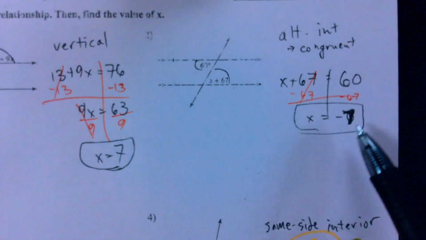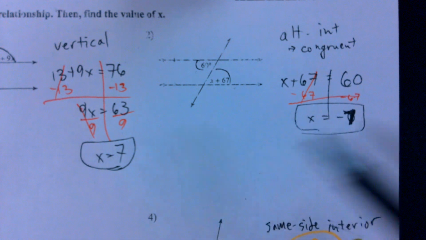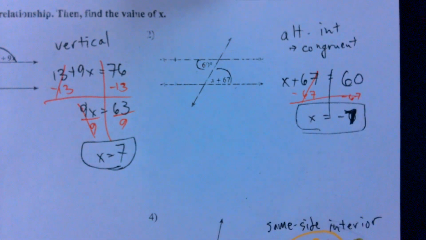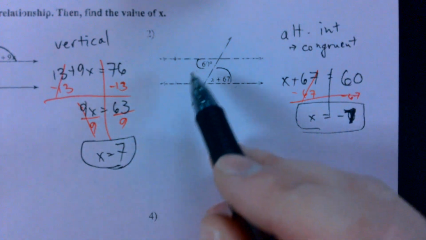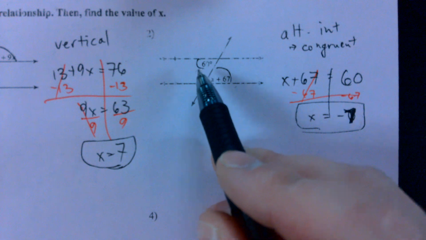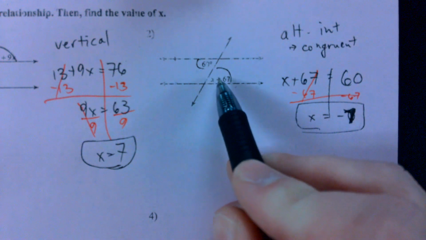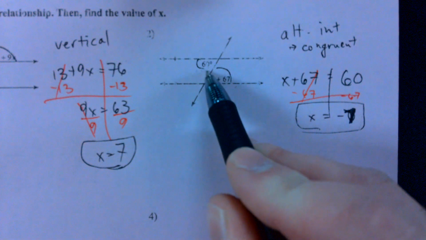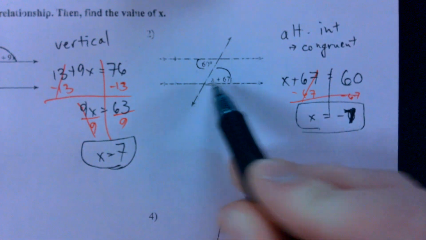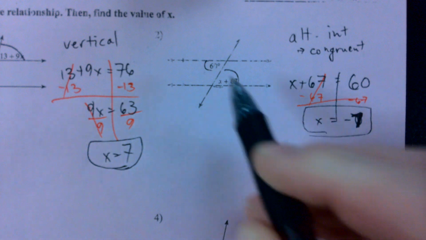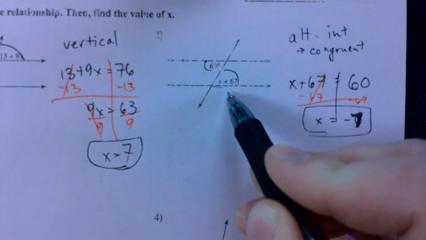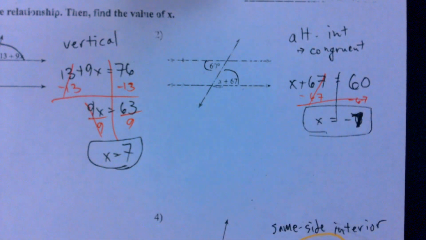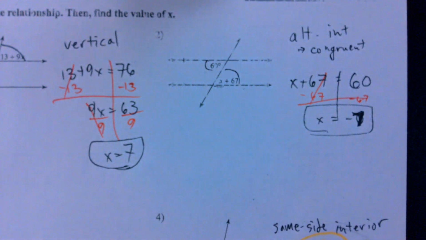Exactly. So x is not the angle, right? A lot of times we find this number and we're like, oh, that's my angle, but wait, my angle can't be negative. X is not the actual measure of the angle. The angle is 60 degrees, right? So if we see that we're adding something to a larger number that's going to give us 60, well, we know that this missing number has to be negative, right? We're essentially subtracting 7 from 67 to give us that 60-degree angle.